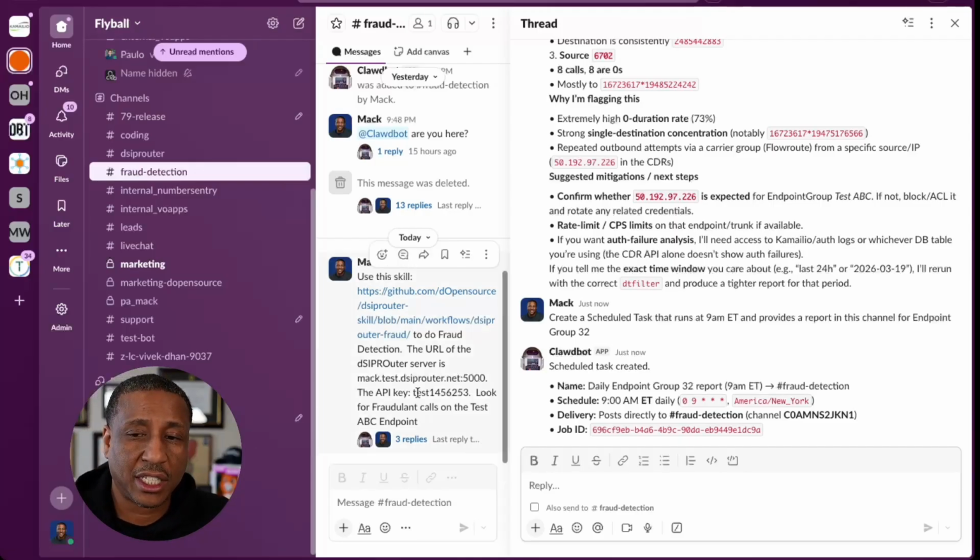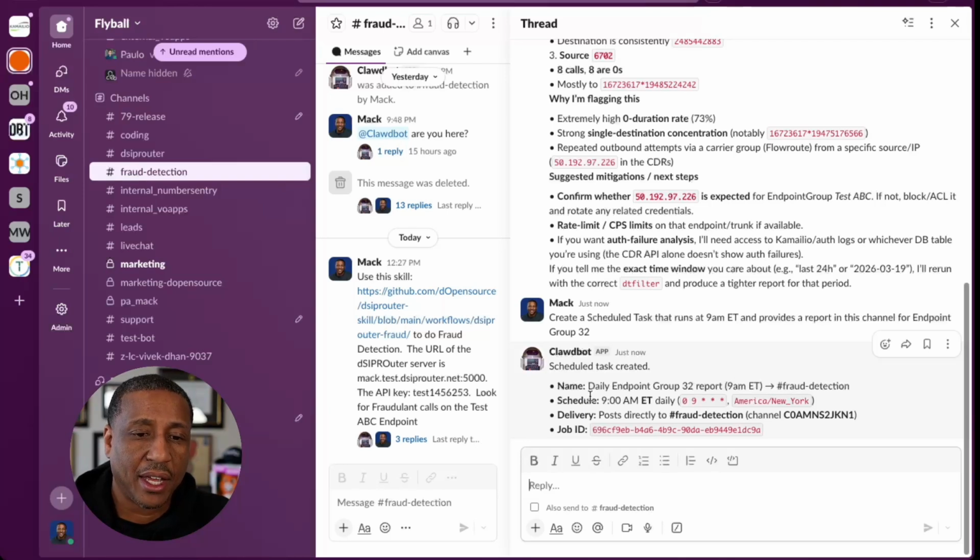So it actually scheduled the task for me and gave it a name. Here's the time, here's the delivery: it's going to post directly to fraud detection, and then the job ID for it as well.